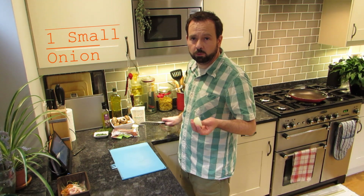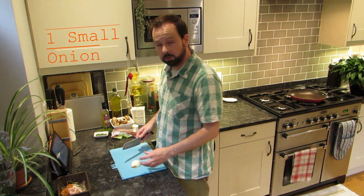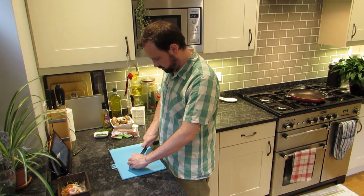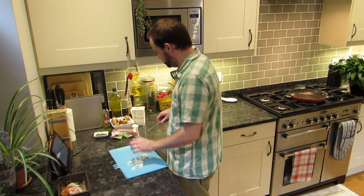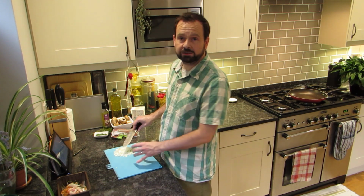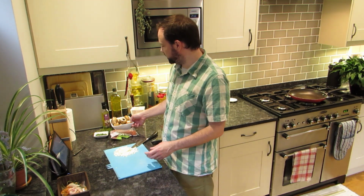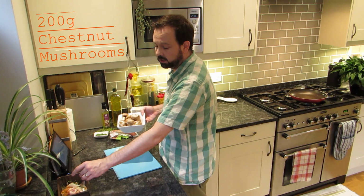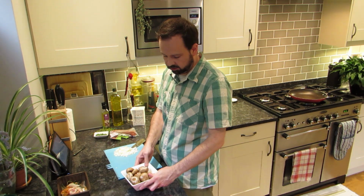We're going to go with 1 small onion. We want this quite finely diced. That's our onion done. Now the last thing we need to prep here is 200 grams of chestnut mushrooms. You can use other types of mushrooms. I just really like the flavour of the chestnut ones.